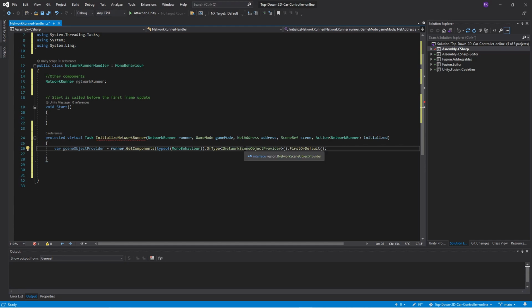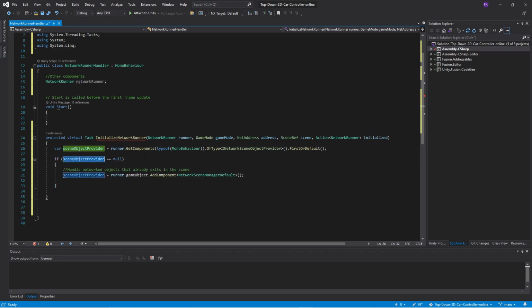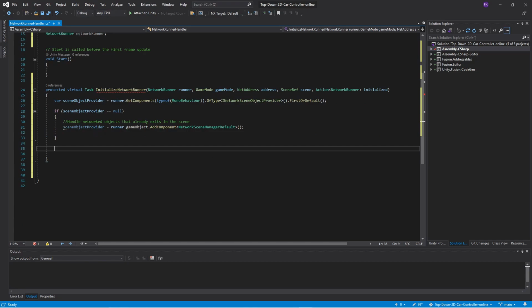So we want to make sure that this already exists. And if it doesn't, it means that we actually need to create it. So we just check that, okay, if this is null, then we are going to do a runner.gameObject.AddComponent called NetworkSceneManagerDefault. Okay, so now we know that we can handle static objects as well in the scene and not only the dynamic cars.